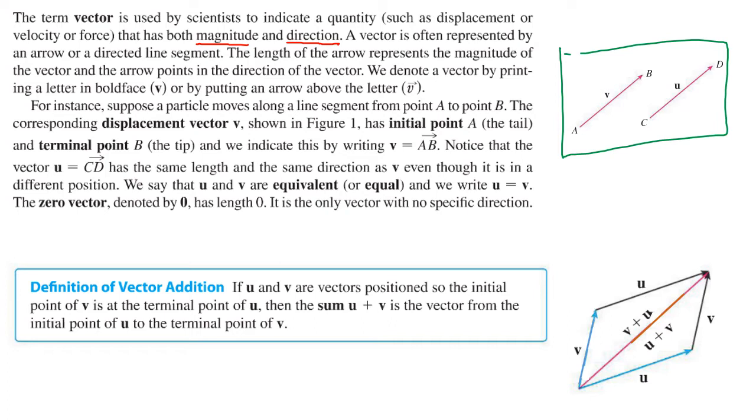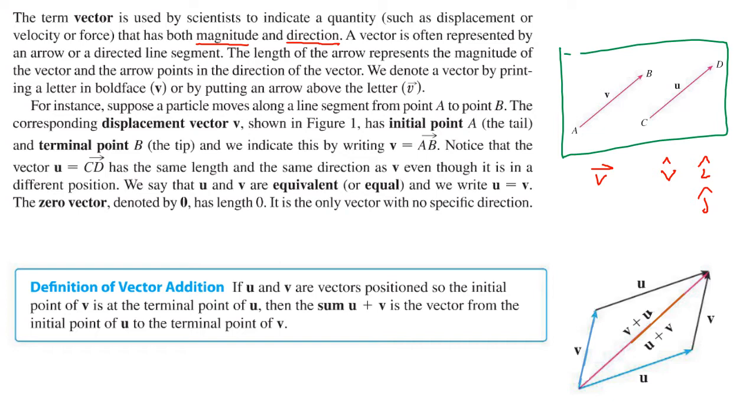We usually denote a vector in print if it is bold, or we'll put an arrow over it. So you might see a vector with an arrow like this, or in a lot of the engineering or physics courses, they'll also use a hat. It kind of looks weird if you put it on a V, but if you have a vector i, I might have a hat on it, or a j might have a hat on it. If you want to use the hat notation, that's perfectly okay. I usually use the arrow notation just because I come from the math world, not the engineering physics world, but that's just me.